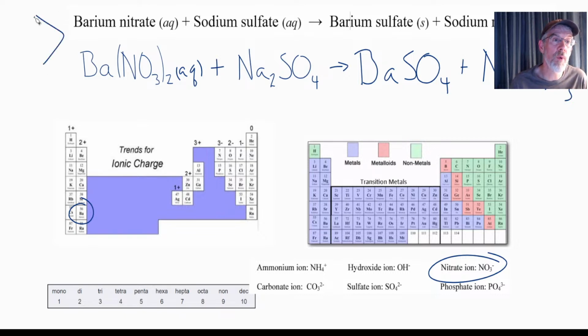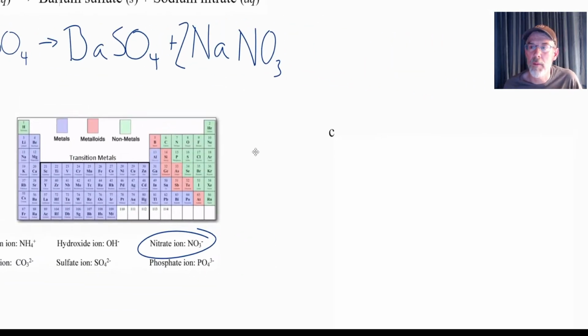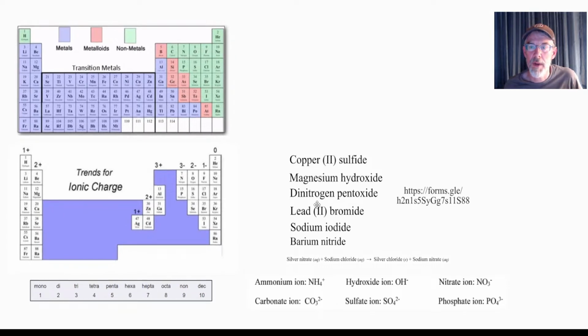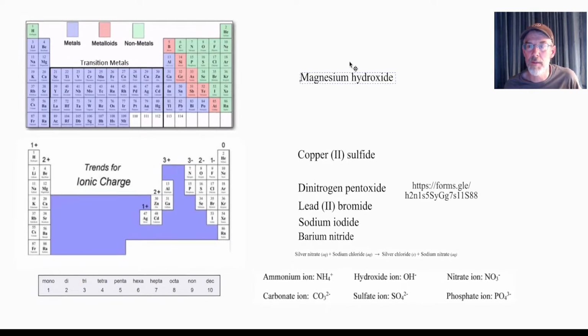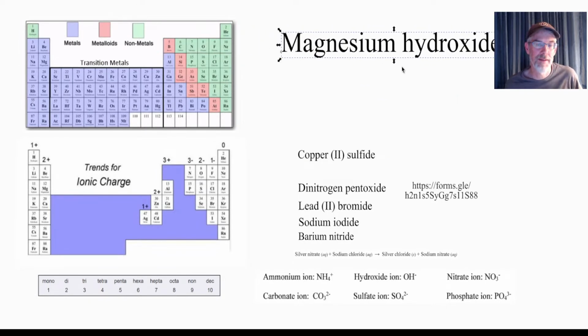So you'll see quite often they'll give you this, and then they'll ask you to balance it, which I think that's all you have to do. Yeah. All right. So let's go over and do 1 or 2 more. I don't think we'll get through a lot more, but I'm hoping you really get the idea here. How about you do this one here? Let's do magnesium hydroxide. I'd really like you to get that one correct.